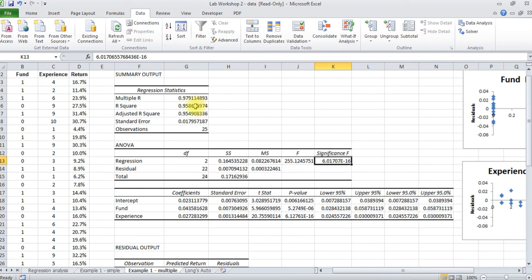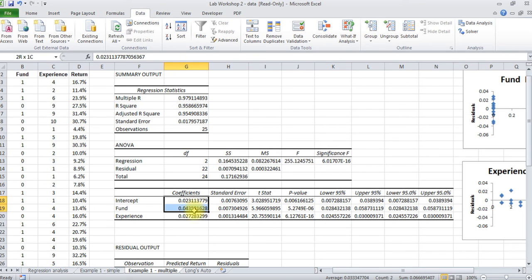I'm testing the hypothesis that R squared might be 0. I have a very, very small value for significant F, so I can reject that hypothesis. So I know there's a good regression model somewhere, but it doesn't tell me anything about each of the independent variables. For that, I have to go down to the bottom section here.